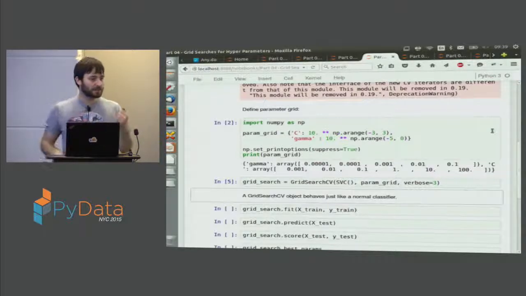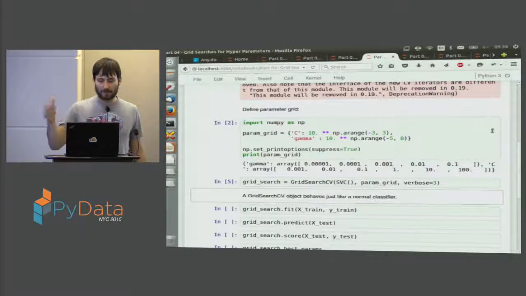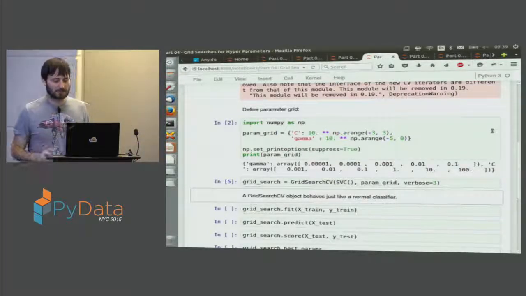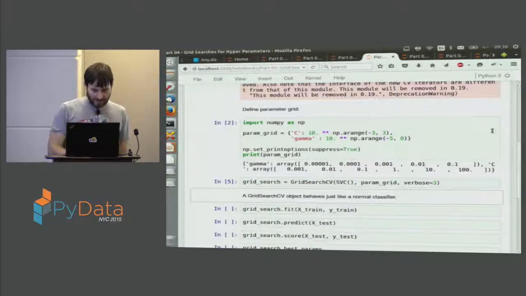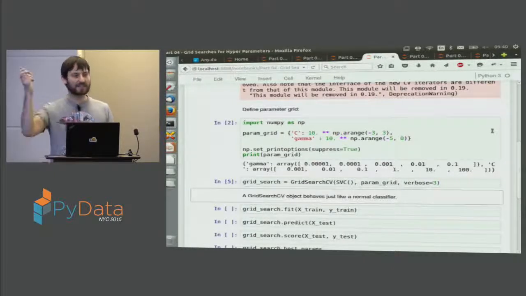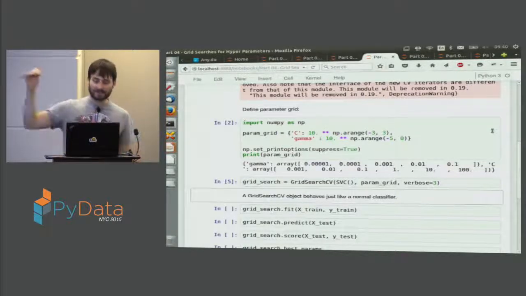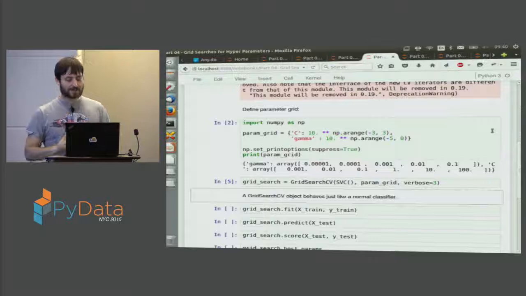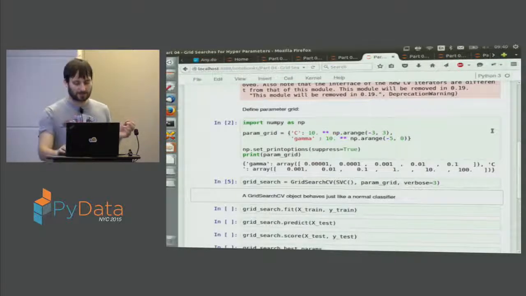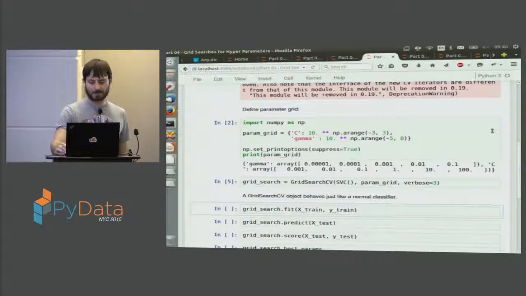Then you can instantiate the GridSearchCV object with the support vector classifier, your grid of parameters, and I also tell it to be verbose so we see what's happening here. And this GridSearchCV object is what we call a meta estimator. This means it gets an estimator, in this case a support vector machine, and creates a new model from it. And as you can see in the following lines, this grid search object behaves exactly like any other classifier would do. It has a fit, a predict, and a score method. Only it does a whole lot of things in these methods, in particular in fit.